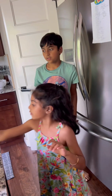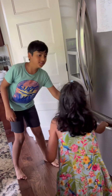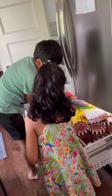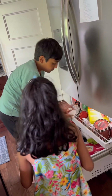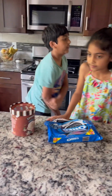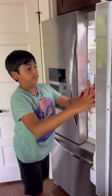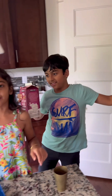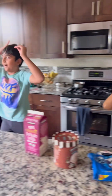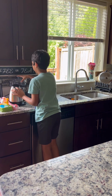Let's go. We need Oreos, obviously. But we also need some ice cream. It should be vanilla, but you can have it be any flavor. But vanilla tastes the best. Then, next, you also need milk. That's why it's called a milkshake. And you need a blender as well, so we're just going to be using this.